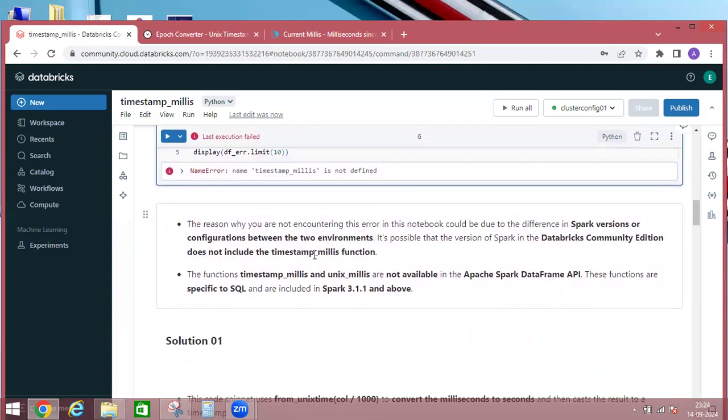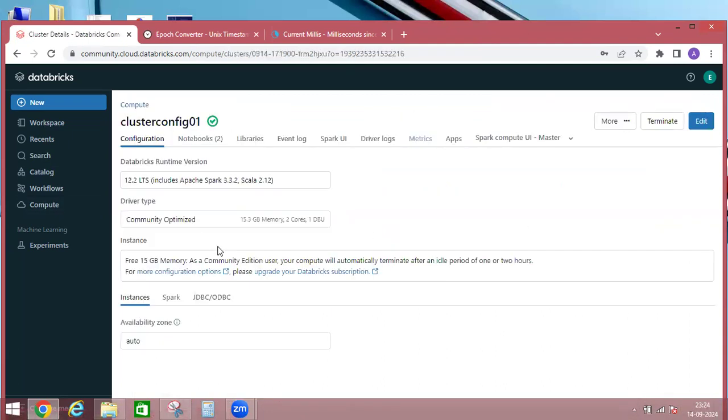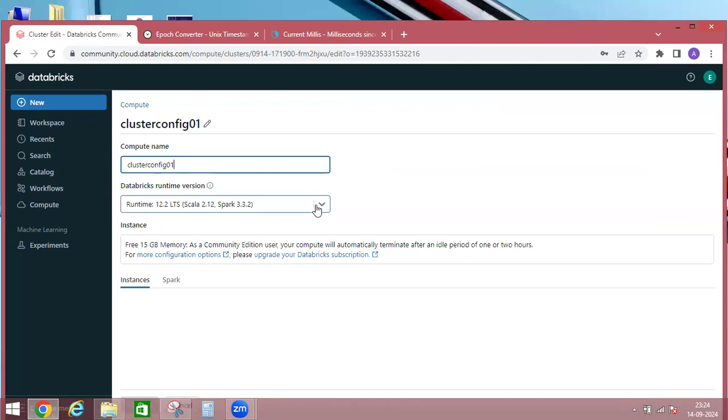So here, the reason is the Spark version or configuration we are using. Databricks Community Edition does not include the timestamp_millis function. The cluster I'm using has Databricks Runtime 12.2, and the highest available is 15.4.